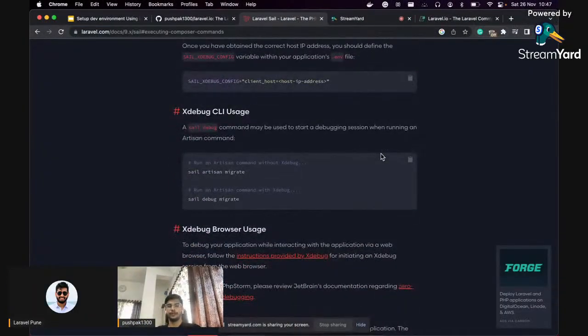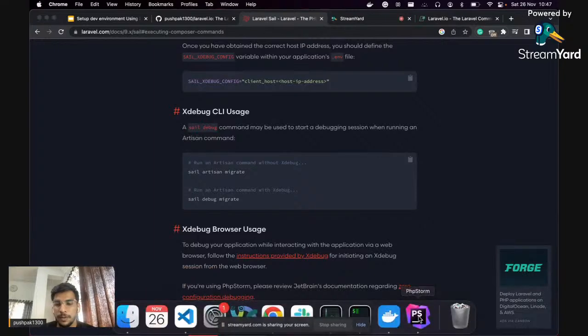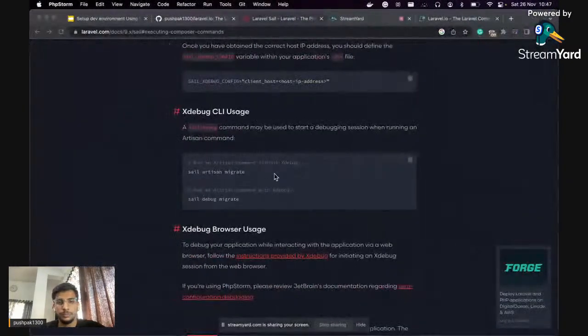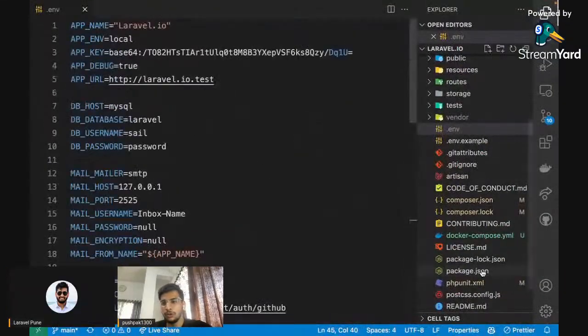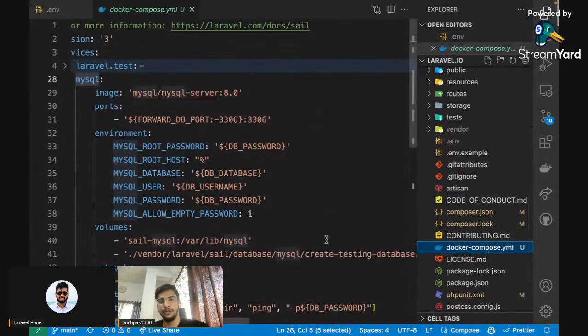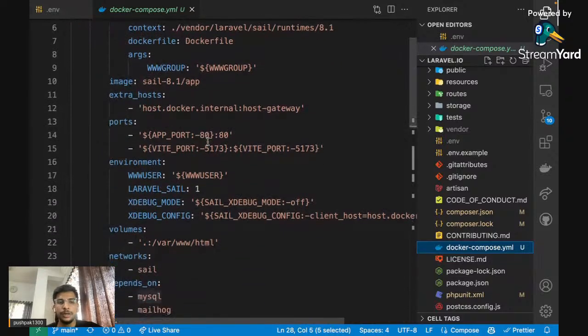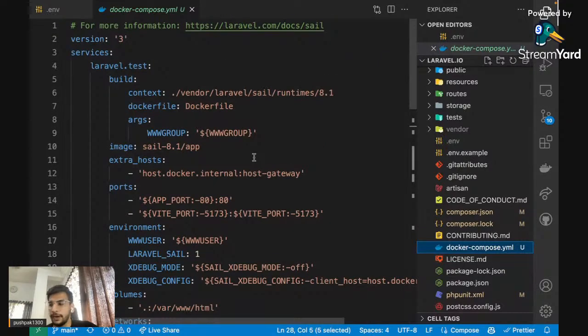But we can go to the next topic, which is discussing how you can customize this and how, if you need to make some changes, you can do that. Let me close this PHP Storm. This docker-compose.yaml file has been created by Laravel Sail itself. For example, if we need to change the app port where it by default hosts the application, we can do that from this Docker compose file itself.